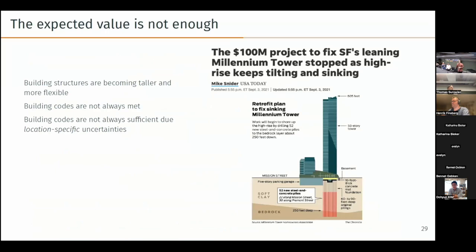So the rest of the talk will be mostly about this building optimization problem. Now, I used to live very close to San Francisco, and if you live close to San Francisco, one of the things that you see in the local news pretty much every couple months is a large article, usually front page, about this building, the Millennium Tower. And the reason it kept making the news and consistently does is that it was this $100 million construction project, and it is tilting. It's built downtown San Francisco.